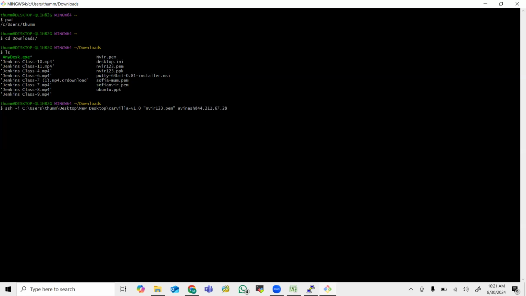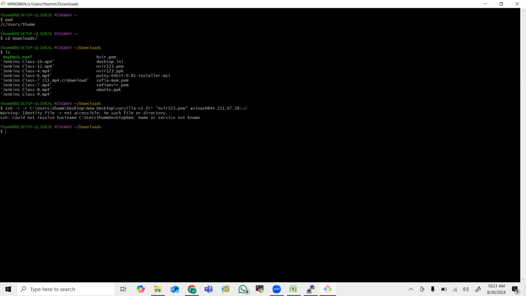In this public IP, what was the path I want to use? I want to use the path tilde, so in Avinash's home directory I want to copy the files that are available up here, slash. I want to define -r recursive also.